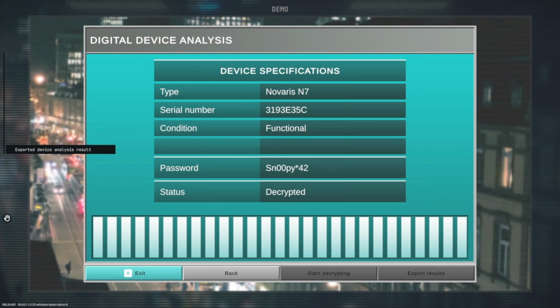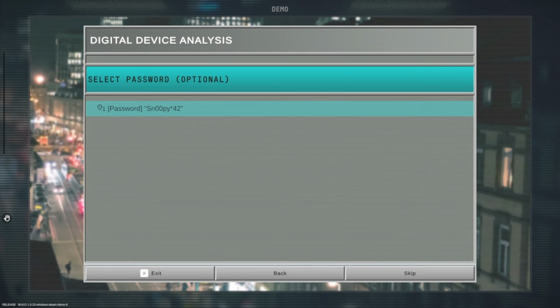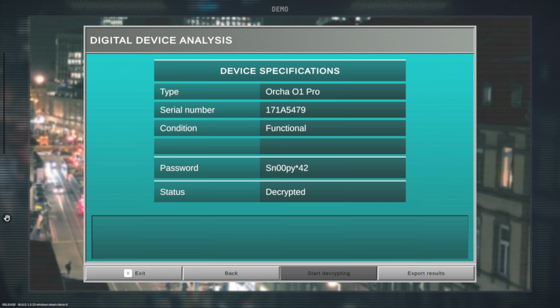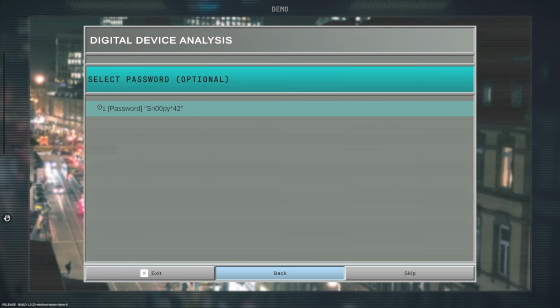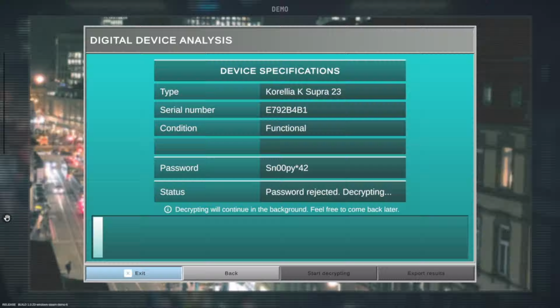Export results. Back and back again. All right. We can just export those. Back again. And this one. Nope, I lied. Let's see if Snoopy works. Start decrypting.